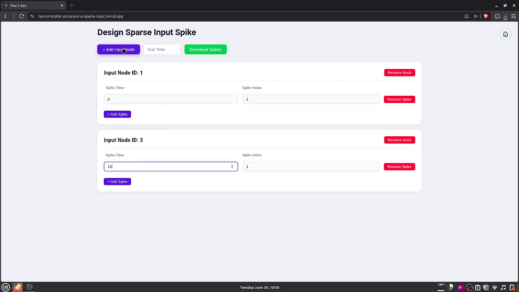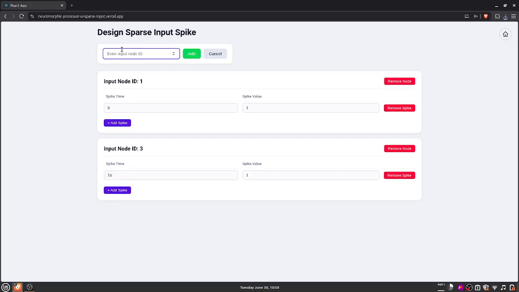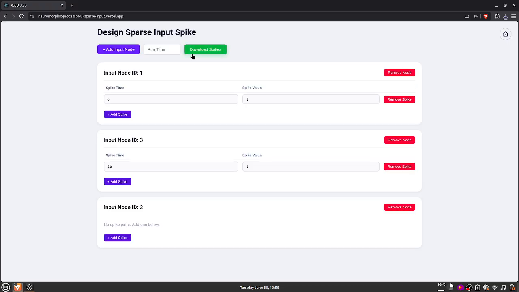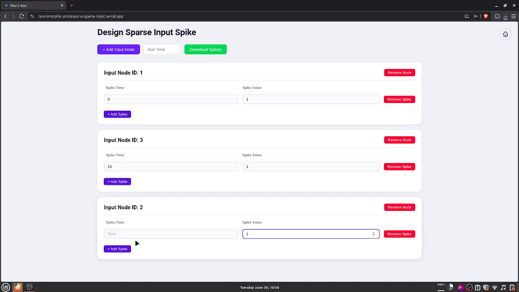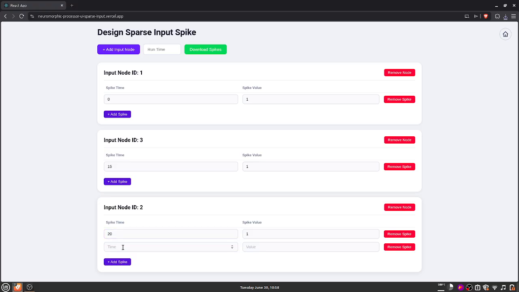And for another node, node 2, which is the on node, we want to give it a spike of 1 at the time 20. And after that, for the ID2, which is on node, we want to give it a spike of 1 at time 25.